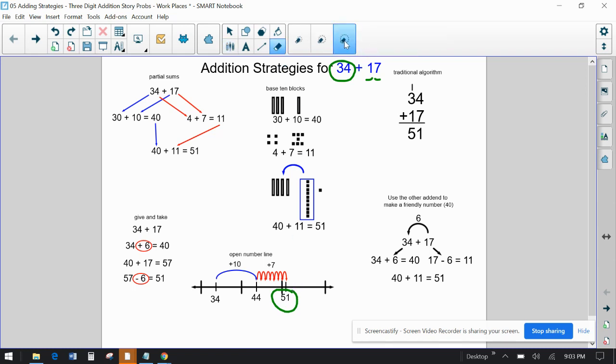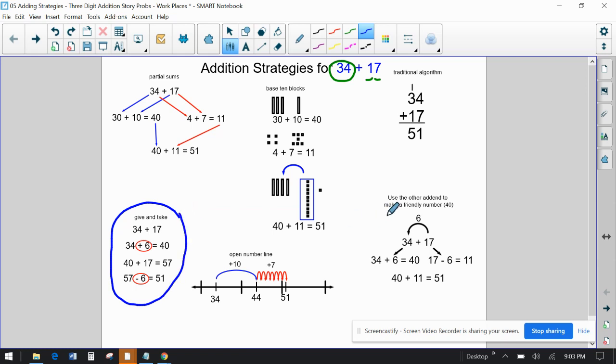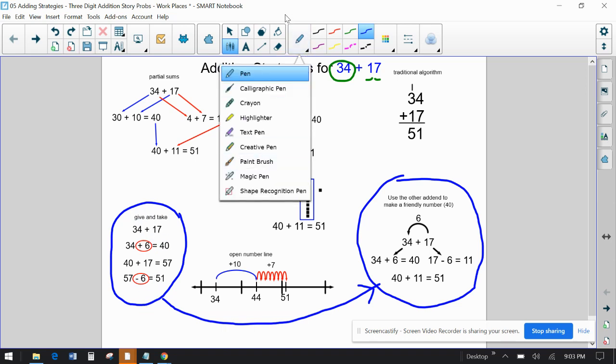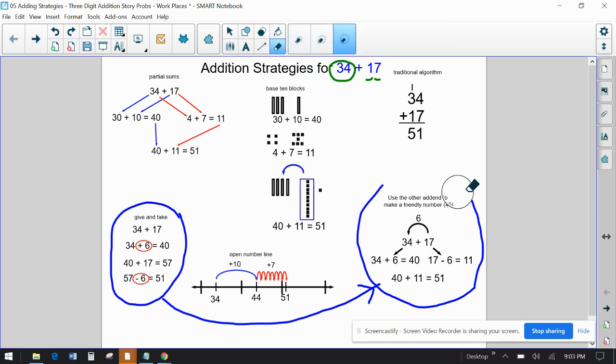So that's another strategy. And then the give and take, I think basically this strategy and this strategy, they're basically what I call give and take. I like this version better, so I'm not even going to bother with this. If you want to pause the video and analyze it, go for it. But I'm going to just focus on the one that I think is easier spelled out, a little bit more user friendly.